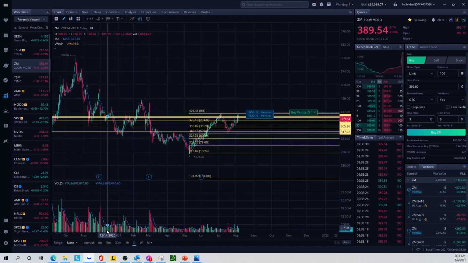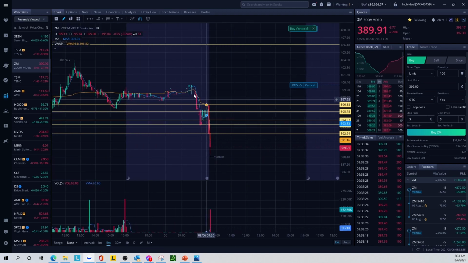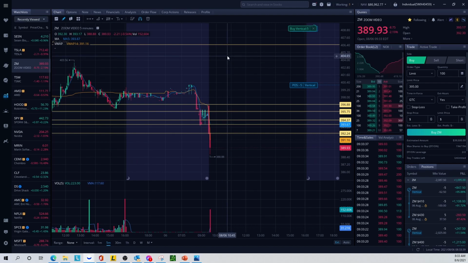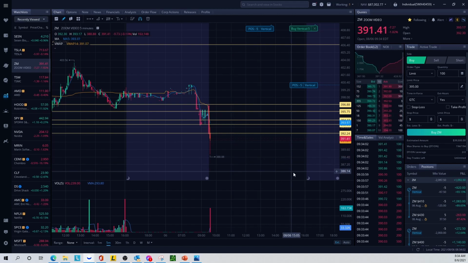So you can just look at the 5-minute chart. So you can see Zoom selling off this morning, which is good. My strike is 410. So above this range, it's moving away from my strike, and as a seller, that's what you want. That means that your unrealized profit and loss is increasing. The value of these contracts is decreasing, and so you can close out this trade for profit, assuming you can actually close it.